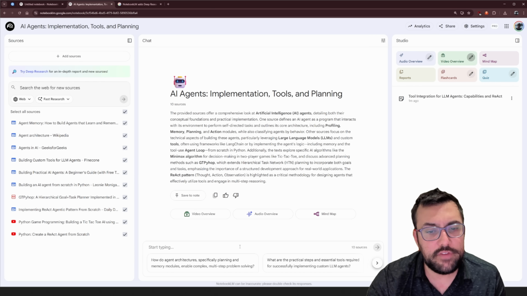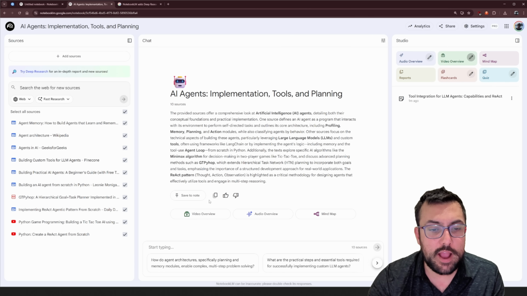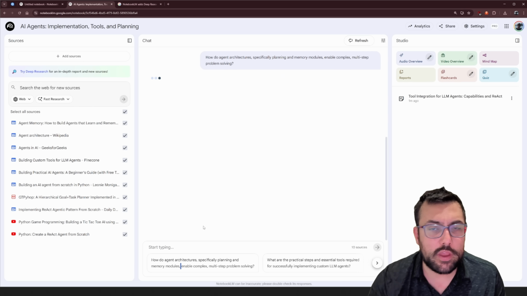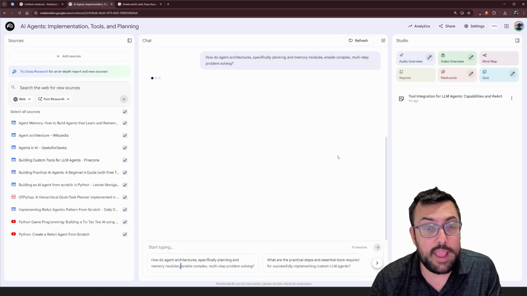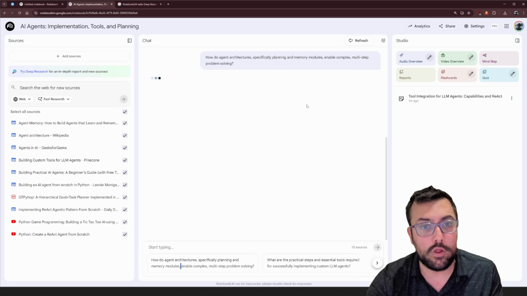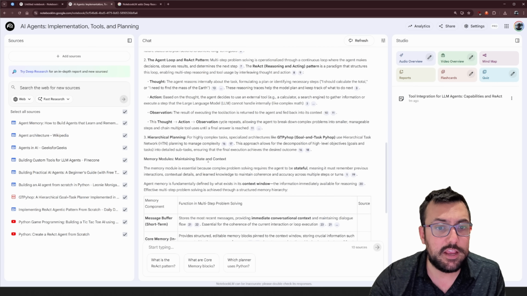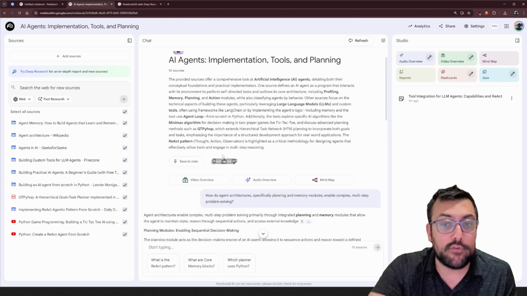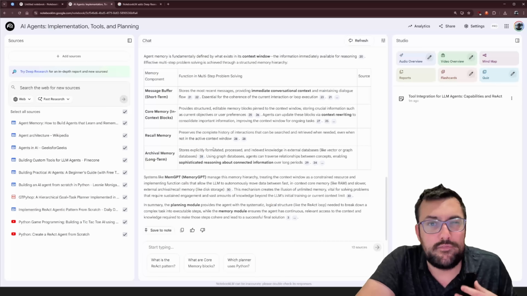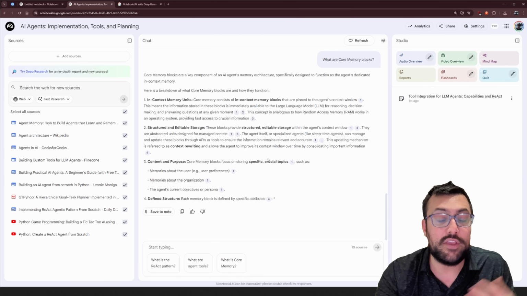So one of the other features that they added is the ability to actually save a conversation. So before, you'd have to have your conversation, then you'd click this save to note button. But now instead, if you're talking to your notebook back and forth and you want to save your conversation, you don't really have to click the save note tool where it puts the note on the right here. So you can see here, this is a note that I've saved, but we can actually see here, this is our conversation. We have a nice little table. We can go back if we wanted. We come back and our conversation will be saved because now one of the features of NotebookLM is chats actually get saved. So you don't have to go back and save it each and every time.